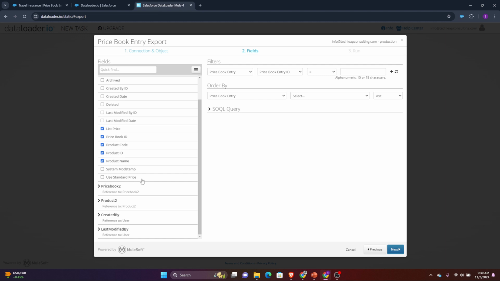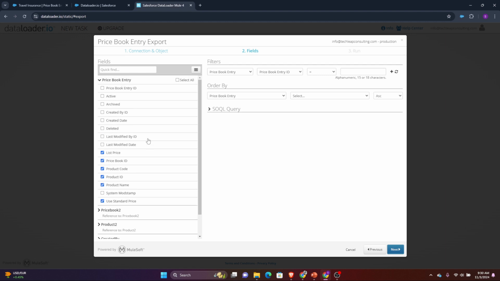What we're getting is the price book ID and the product ID. That's the mapping, and we are using the association between these two, product and price book.